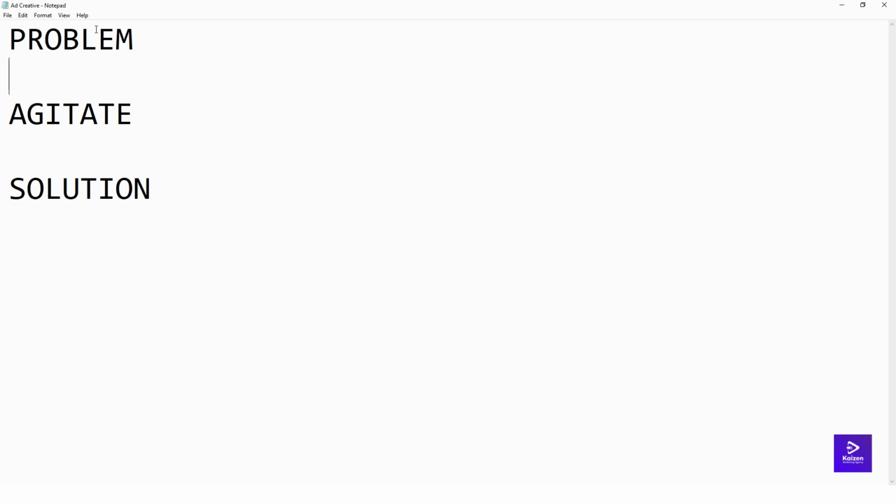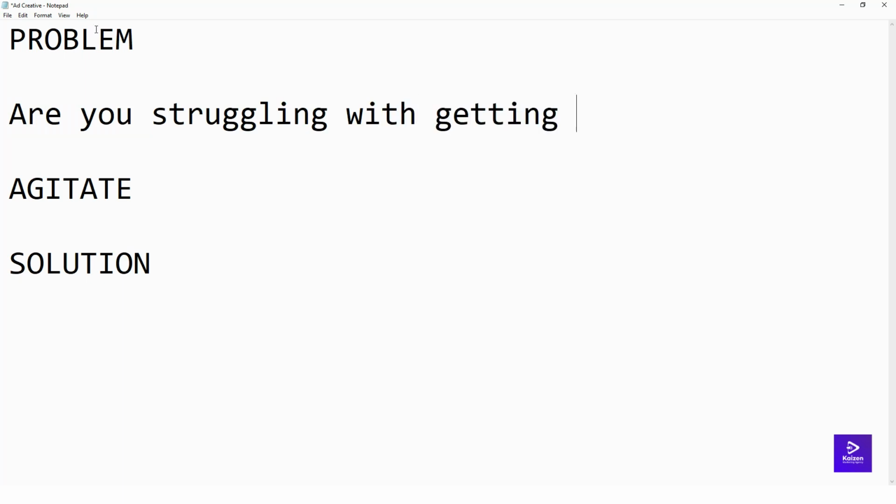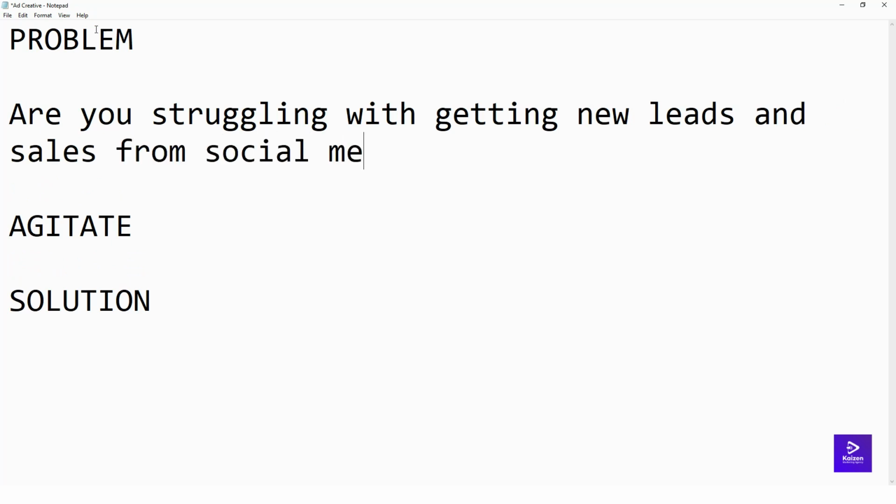Now, the novice would practically just talk straight away about the book. And while there's absolutely nothing wrong with that, you want to attract people that would gravitate towards your message. And the best way to do that is we've got to qualify them, right? We'll talk about a problem. Now, here's the thing. I'm just going to give you a heads up and a warning as well. This is a mistake that a lot of people make. They normally like to open up with a question, okay? And you might be thinking, hey, what's wrong with that? So people might open up with something along the lines of, are you struggling with getting new leads and sales from social media? So you might be thinking right now, isn't this a very good opener?